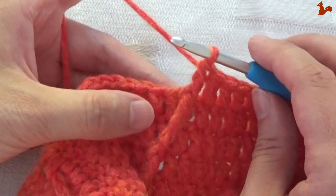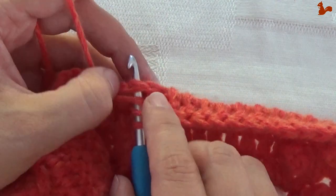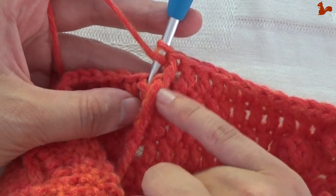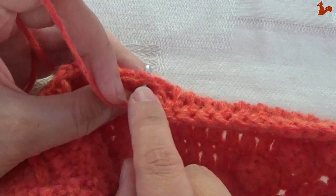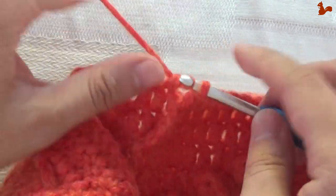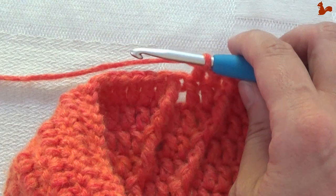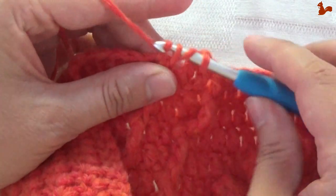On the next 2 stitches, going to work a treble. Your next stitch is in this one here. From the top it may look as though you're skipping a stitch, but you're not. Remember, because you work this front post stitch around the stitch, you've already worked that stitch. So you're not skipping anything by doing that. So this is immediately your next stitch. So that's the first. I'm going to work 2. Also on the next work a treble. Next is another triple treble here, work a front post treble in there, or around it I should say.